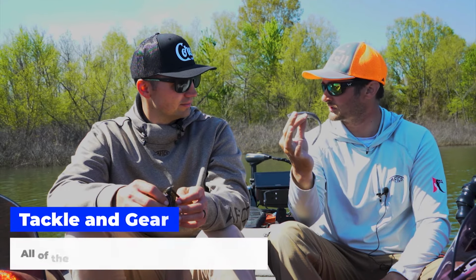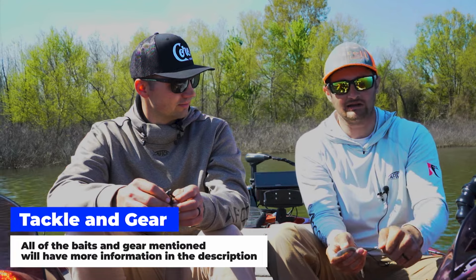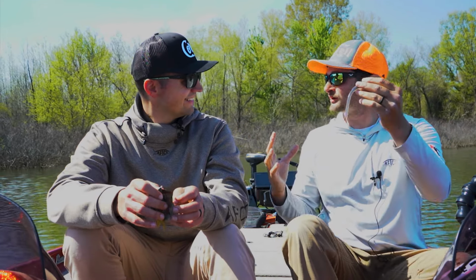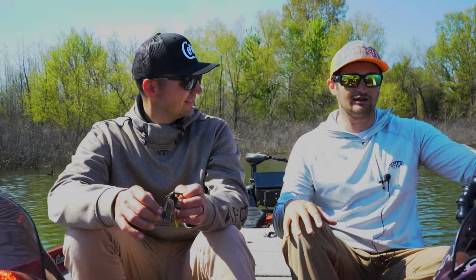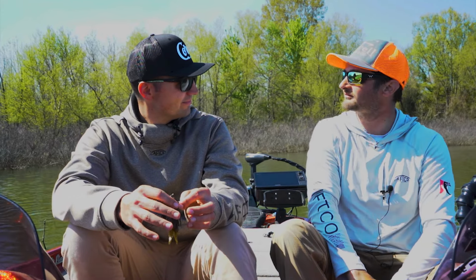I'm gonna rig it Texas rig. I'm gonna fish it, guys, off the points. I'm gonna let this thing sink and jerk it like a jerk bait. But now with forward-facing sonar, we see what happens when you're jerking it. Fish are coming off the bottom. We always thought we were targeting suspended fish. So I was mainly gonna be fishing main lake points, secondary points, but also, guys, you see behind me, I love throwing this in bushes as well. So the fluke is my first option.